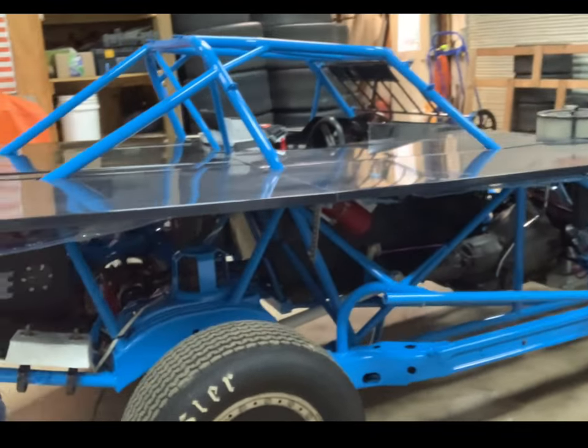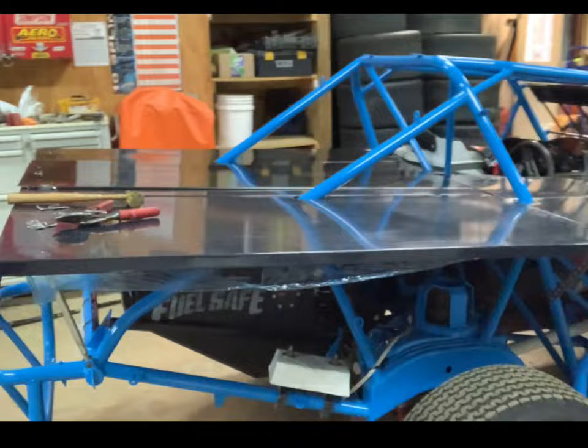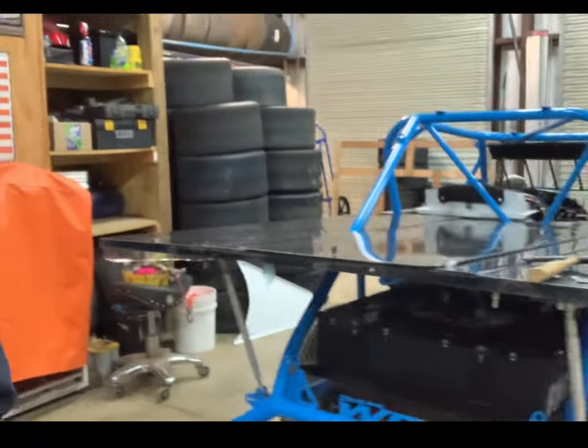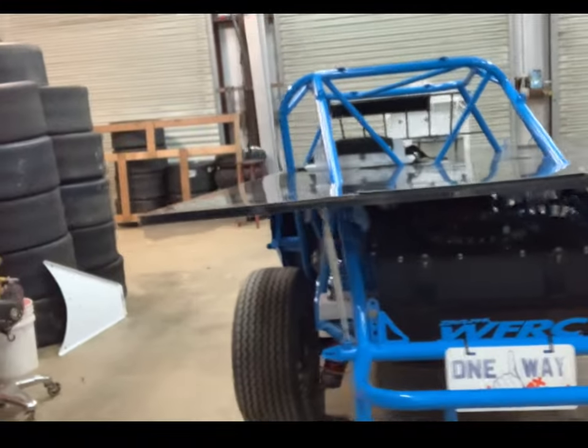But we're going to feature some of Ryan's work, how he builds these bodies. So that's going to be pretty neat. But we've got that going for us.